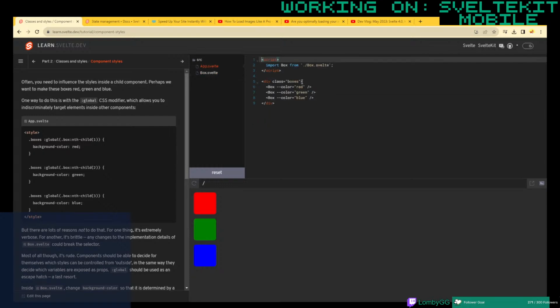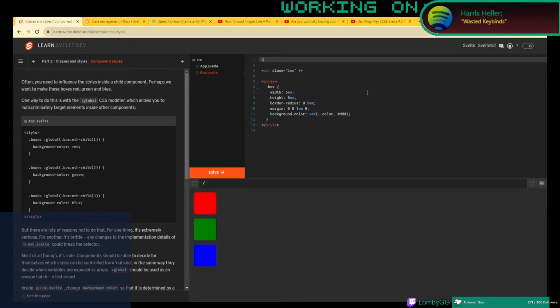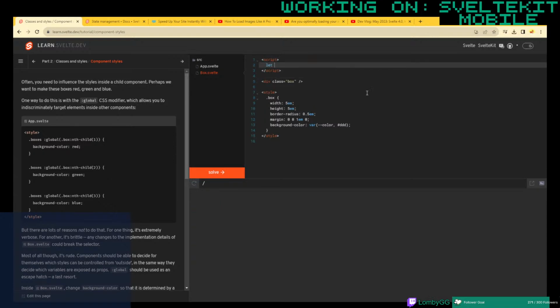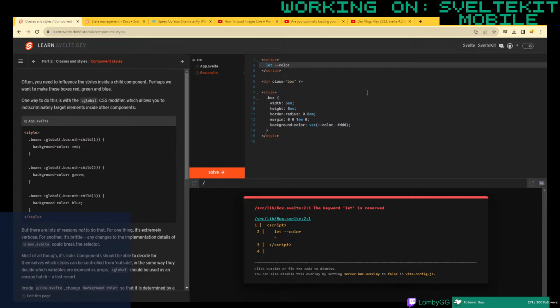Can we set this variable in the script of here? Like, purple maybe?